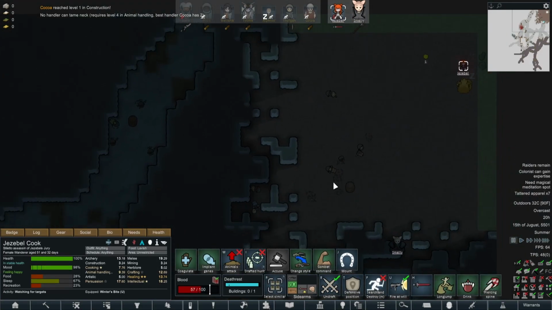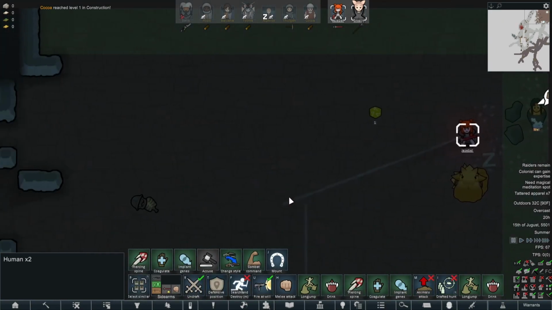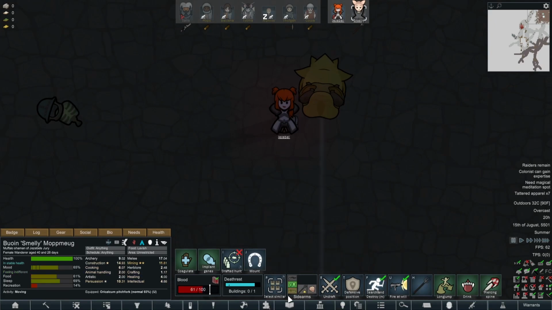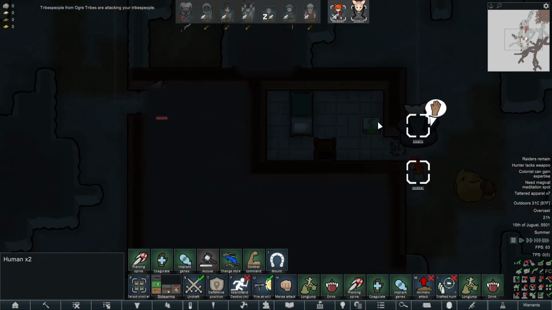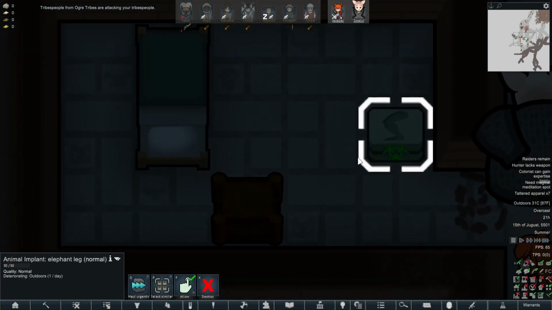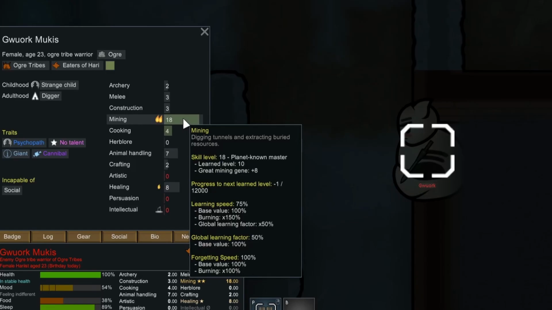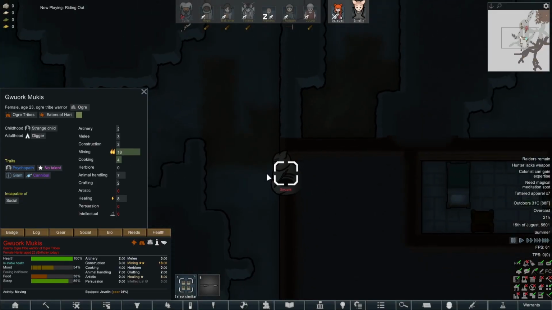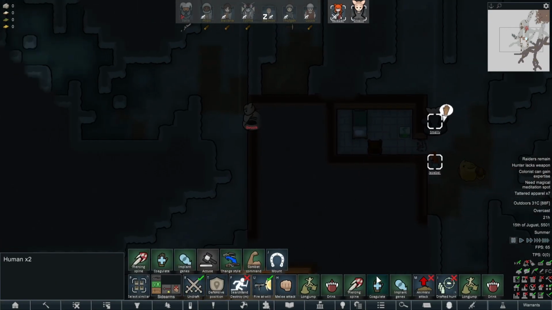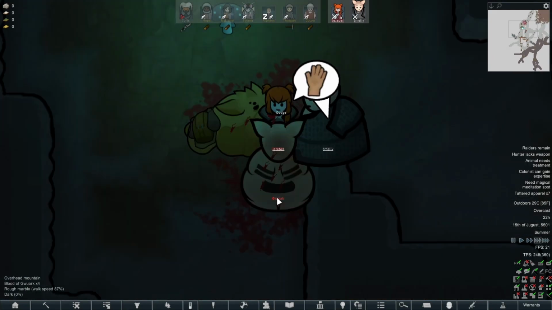There we have arrived at the bandit camp. Where is it? Down here. Okay, so once again, Smelly and Jezebel will be using their fists in hopes that we don't kill these people off. When I say people, I mean the singular ogre. There he is. Ooh, what's that? A leg. An elephant leg is just sitting in here. Of course. So we have Guwork Mucus. 18 in mining. Jesus. But otherwise, you're not actually that good. Once we set up the quarry mod, which is what we will be using for infinite resources this time around, he'd probably be quite handy, but at the moment, not really. So I guess we just go beat him up and take him as a slave.